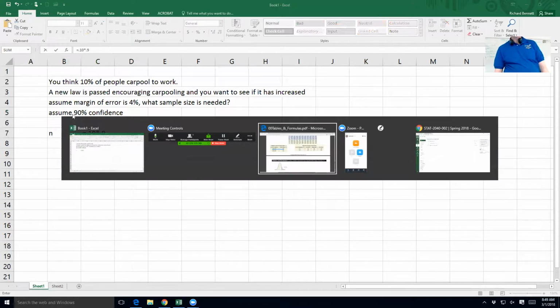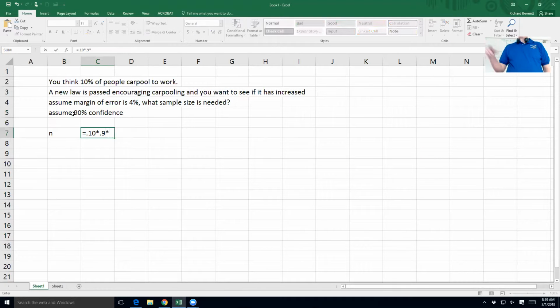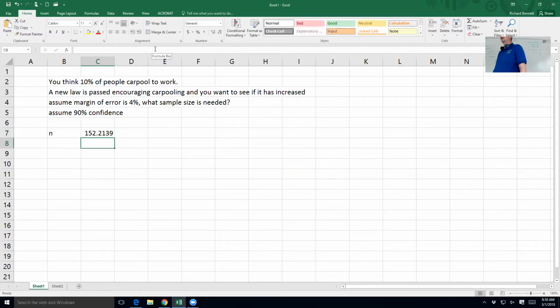90% confidence. Okay? So n equals, I've got my 0.10 times my 0.9. Now I need to figure out my z sub alpha over 2. Okay, the common ones are there. What's my z sub alpha over 2? 1.645. If it's not one of those numbers, you've got to go fishing for it in the chart. So 1.645, I need that in parentheses, divided by 0.04, that's my margin of error, right? Squared. Now, let me ask you, what does that round to? Because you're going to be talking to people, right? You need a whole person? No, it rounds to 153. So always round up. If it's 152.01, that's 153. The reason is that if you stop at 152, you're going to be less than 90% confident. You're only going to be 89% confident.